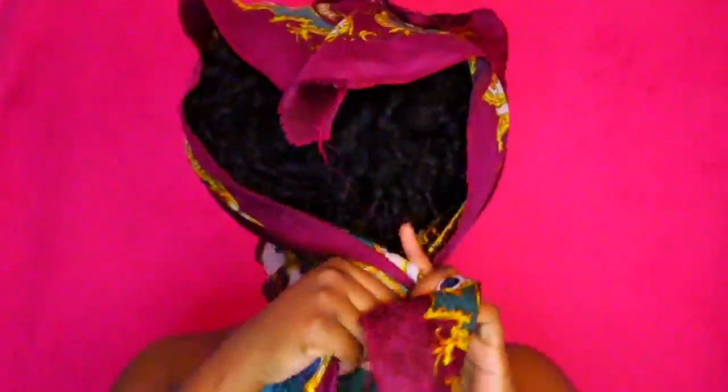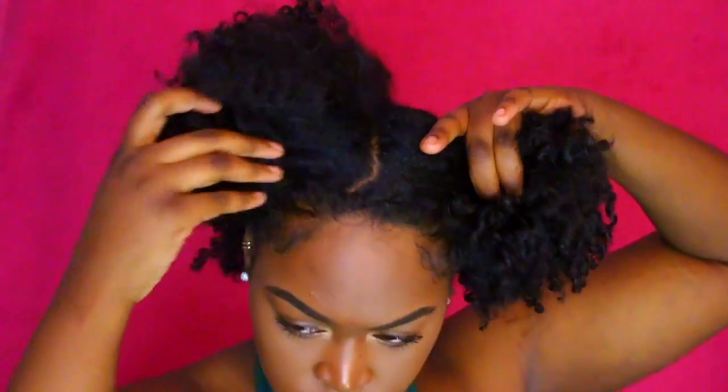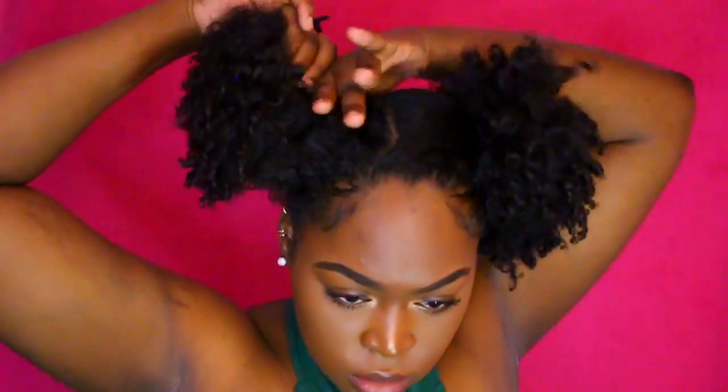I'm just going to take my big silk scarf, fold it into a big triangle, and tie it once around my head. Tie it in the back because it is a big scarf. Then I'm going to tuck those ends under at the top of the scarf to expose my hair a little bit more. Now this looks like you really did something with your hair, but really you didn't. I did this one in a previous video, but I went ahead and did it in this one because my hair was a bit curlier, which I thought looked pretty nice.